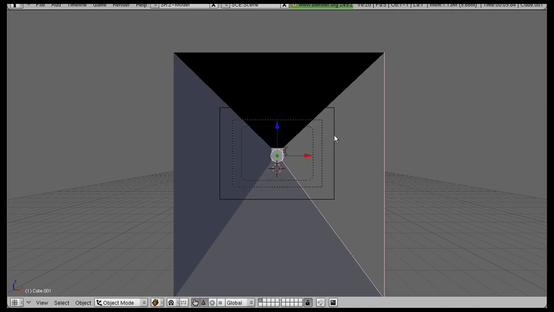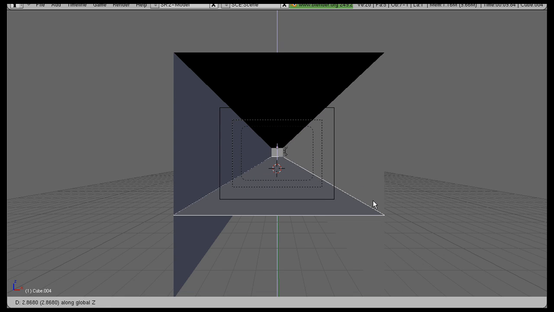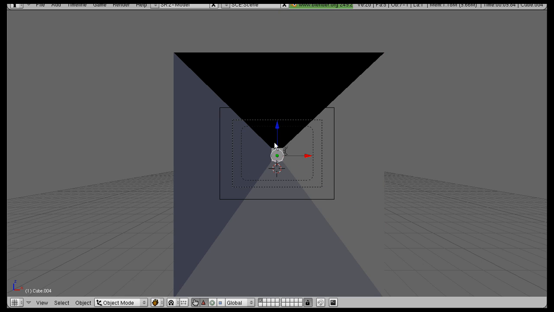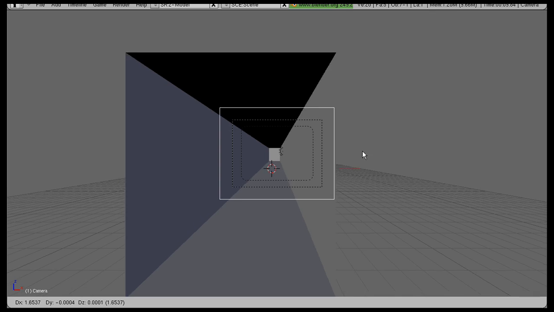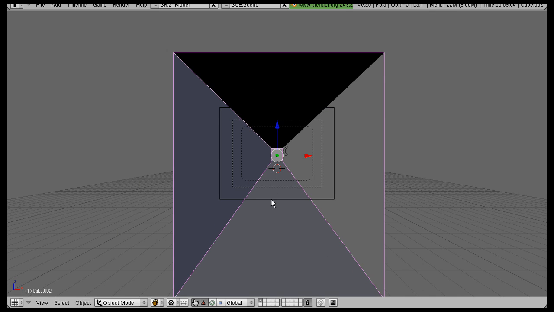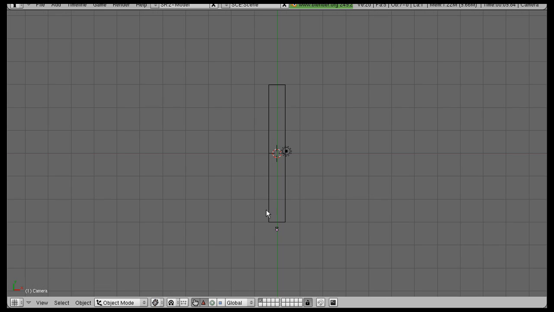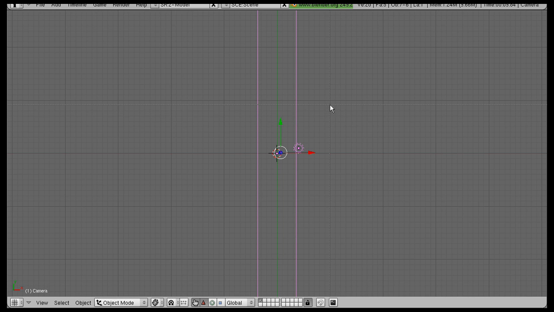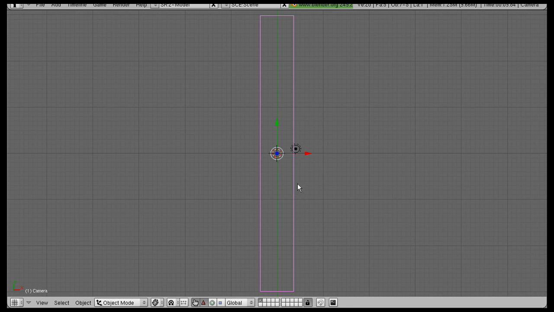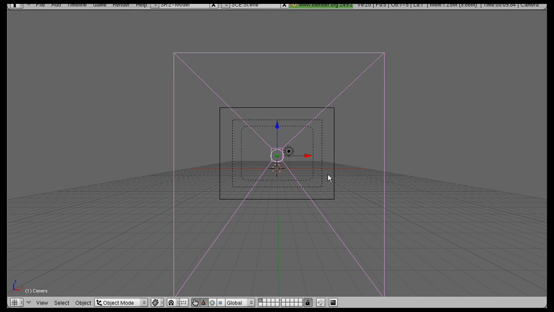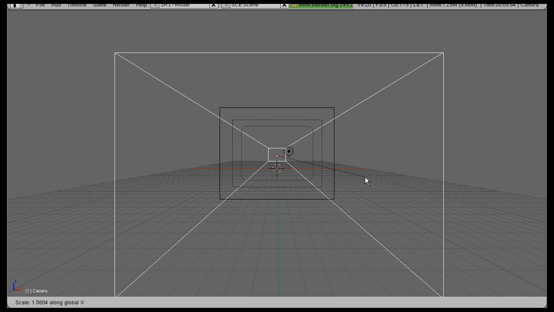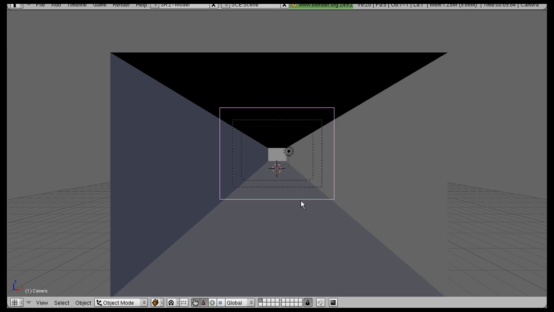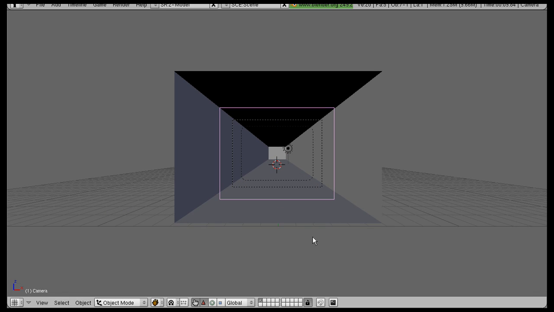Let's go to camera view. Ooh, that's a little too narrow, so I'm going to move the floor up. Actually, that's okay. That was too narrow. I'm going to select the front. Let's select all of the sides like that. Just hit B, and you can select them all. If you select with B, then right click, you can unselect your lamp or any other object you do not want to scale or select, and then hit S and scale along the x-axis. That looks better. I'm also going to move my ground plane up.